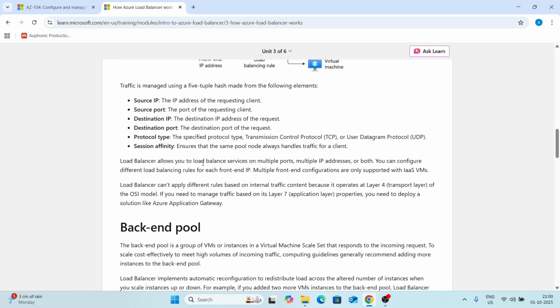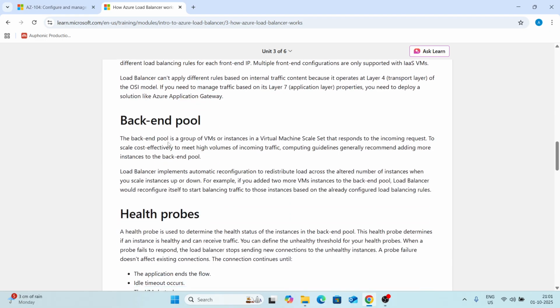Now, the backend pool. Pool means the number of virtual machines, web servers or business tier servers which are working in the Azure virtual network.